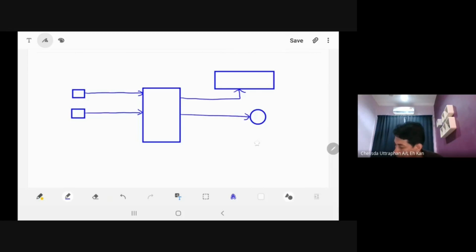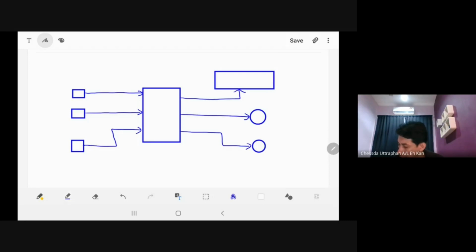And for the humidity, we may have a water pump, to splash water when the condition is dry. We may also have input from the user, for example, to manually turn on the fan or turn on the pump. So this is the user input.